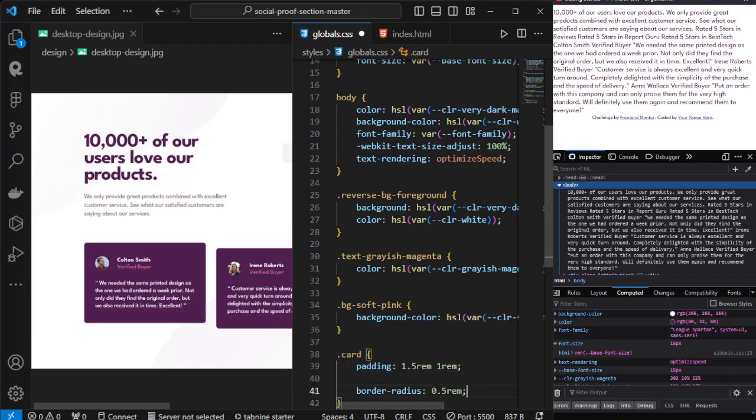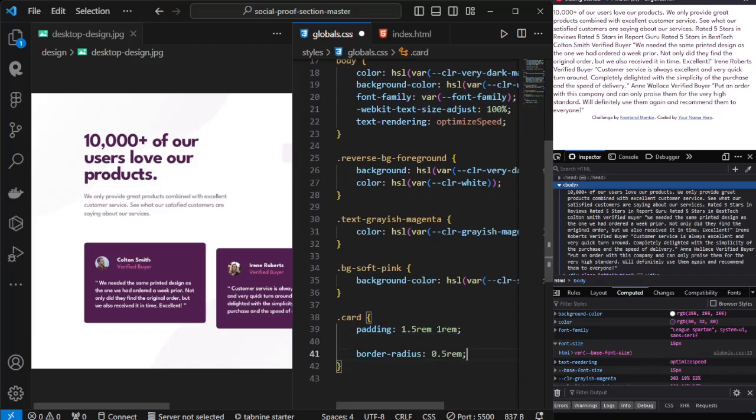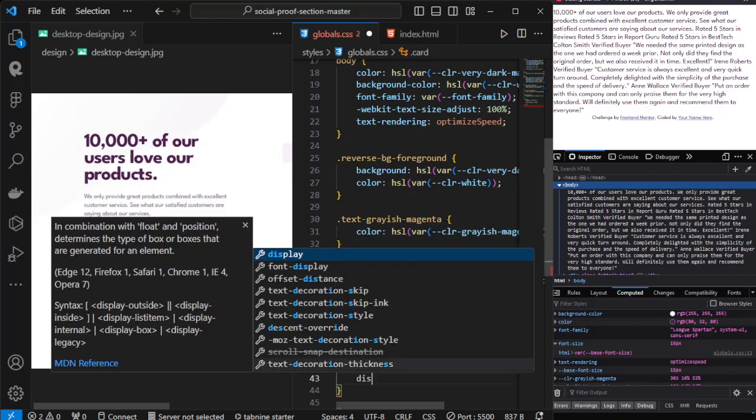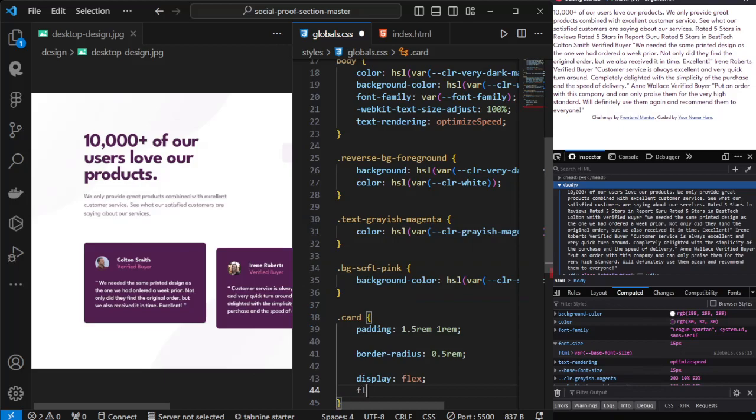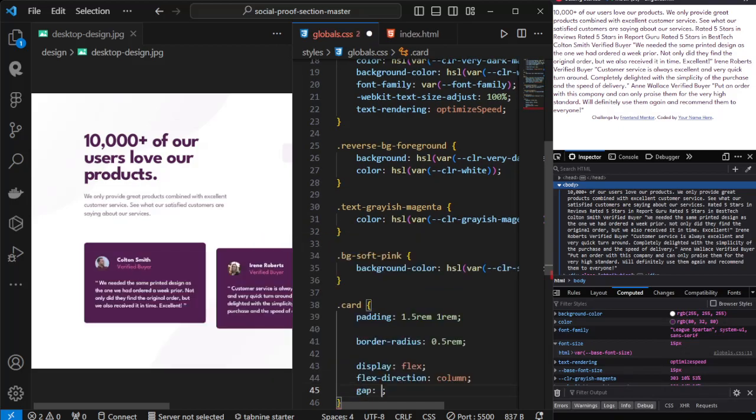Okay, and now we can go and give them a display of flex and flex direction of column and a gap of 1 rem.